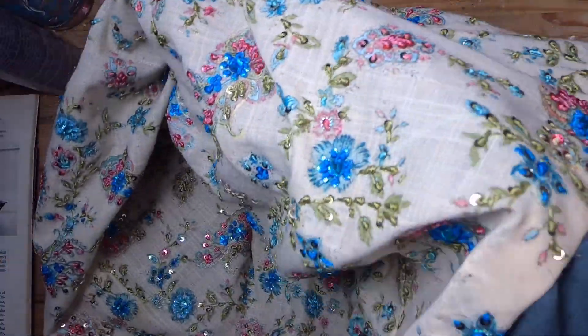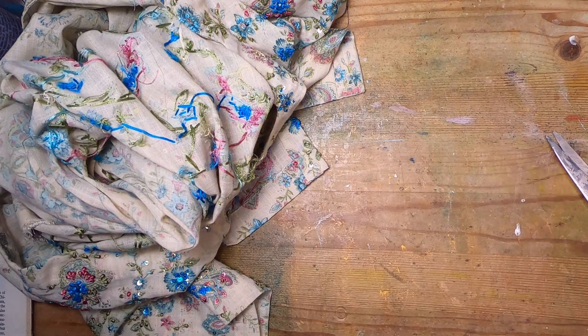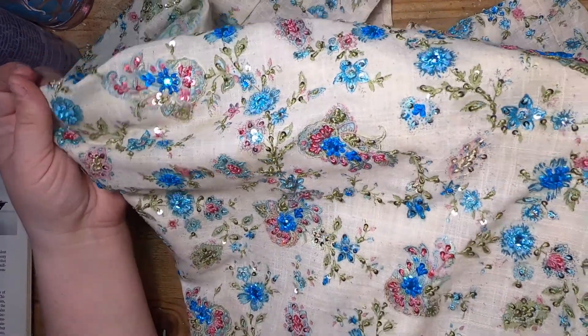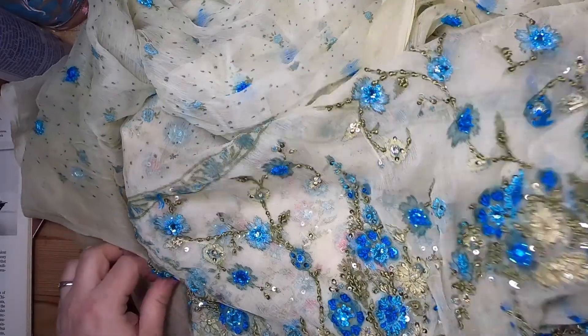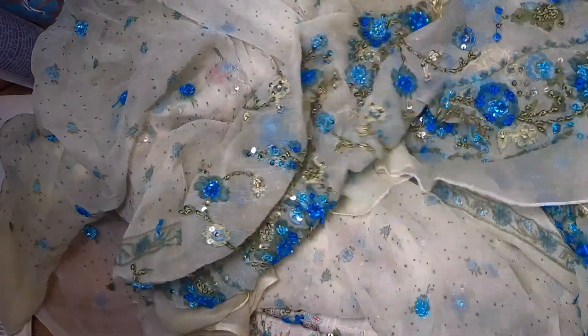This is a whole sari, joggers, and a scarf — it was five dollars. The joggers are a nice gray fabric, just lovely. But what I got this for was the sari and the scarf. The whole entire sari is beaded and it's just beautiful. I'm thinking that would make a really beautiful journal cover. The scarf itself is silk and it's just unbelievable — the whole thing is beaded again and it's really pretty.